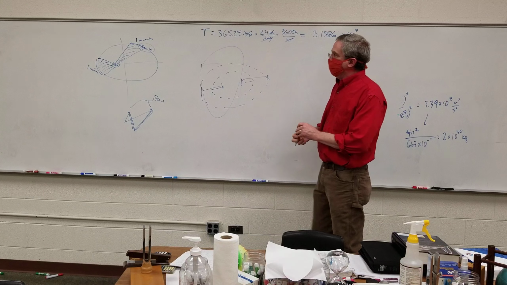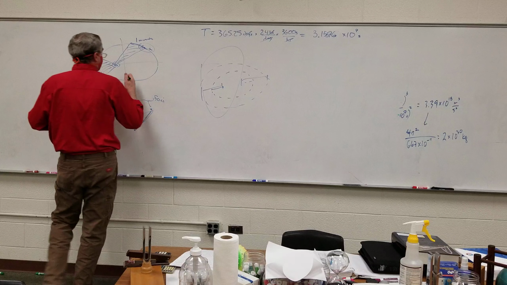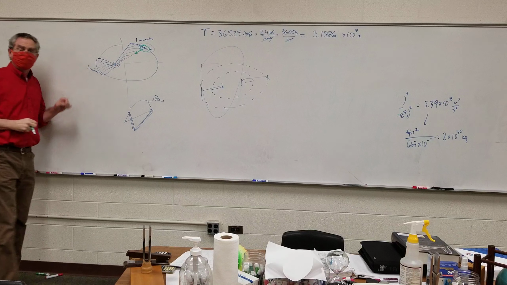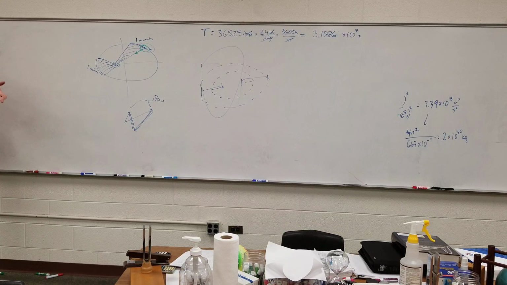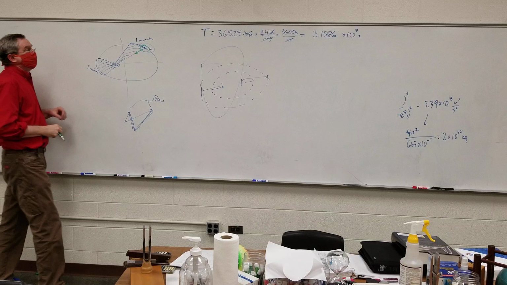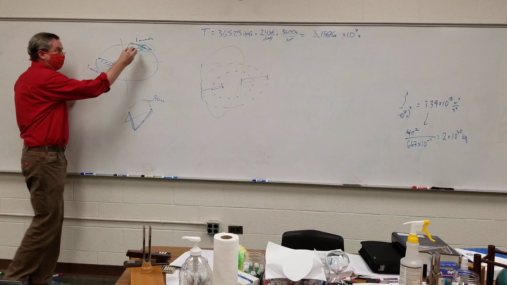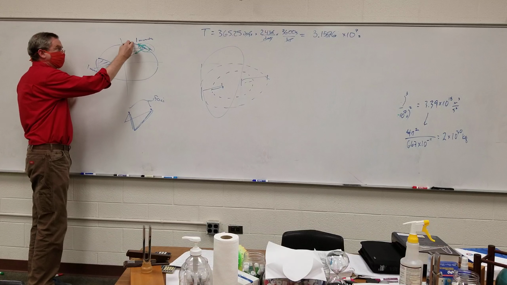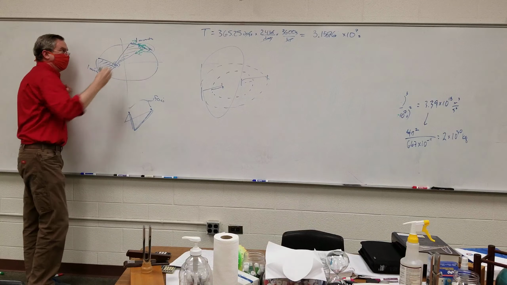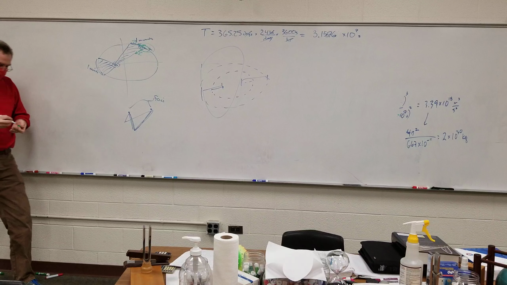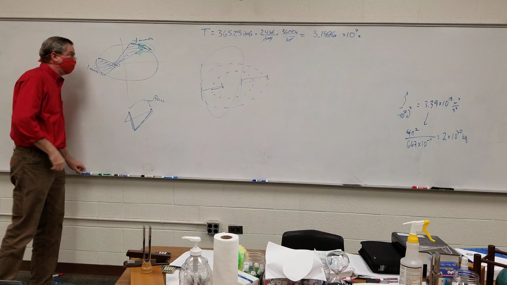So if we think about it from a Newtonian point of view, the Earth is accelerating at this point right here. The Earth is accelerating towards the sun. That's the force. The acceleration has to be in the same direction as the force. The Earth is traveling in this direction, so that's my velocity and that's my acceleration. My acceleration is not perpendicular to the velocity, so it's not all centripetal acceleration. Some of the acceleration is centripetal.